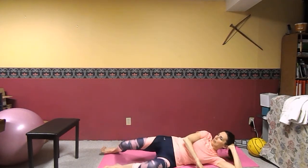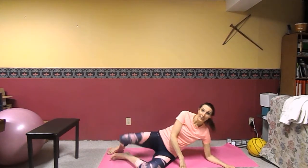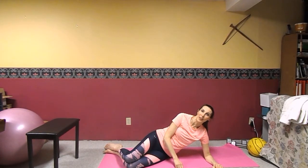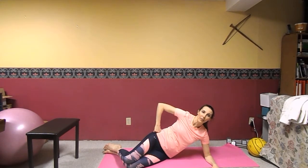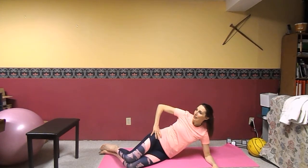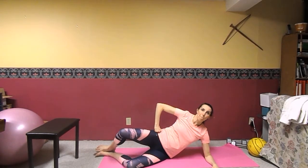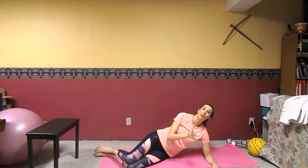Okay, there we go. And we're going to get over to the clamshells. These ones you might not feel like you're working to failure, but believe me, you will feel them the next day. But some exercises you want to work until you feel like you just can't go on anymore without keeping form. That's the key thing. Sometimes people will say work to failure, but then we start cheating by using other muscles. It's work to failure, keeping good form.